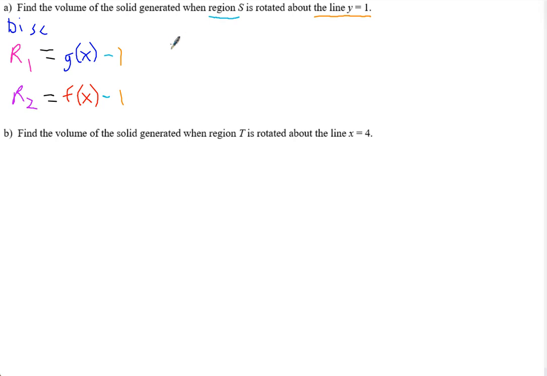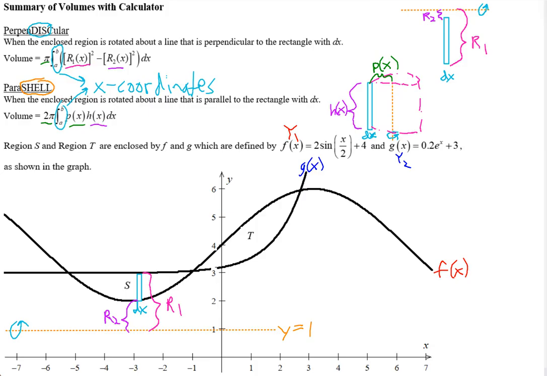So now let's finish setting it up. Our integral, we've got pi on the outside. But then notice we need to know where the region starts and stops. So let's go ahead and start finding our points of intersection. So for S, I'll call this one. We might need the y coordinates later, so I'm going to find them both right now just in case. So I'll call the x coordinate A, the y coordinate B. Let's go ahead and find that first.